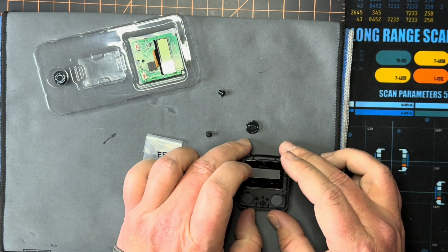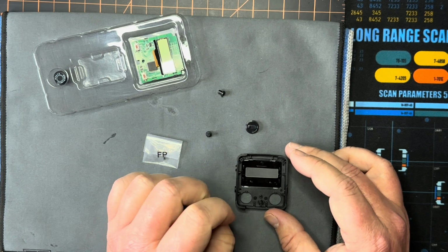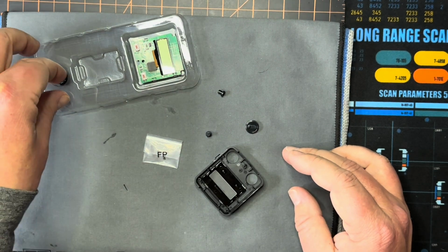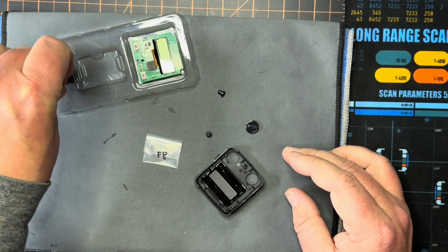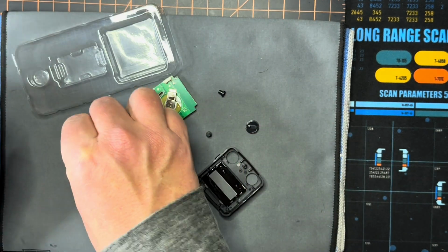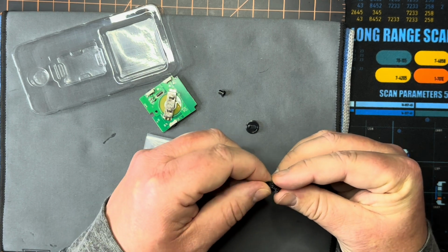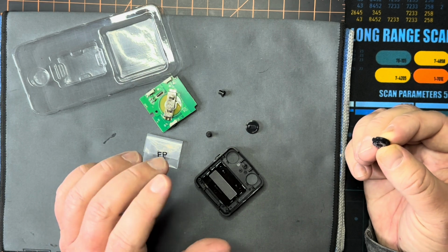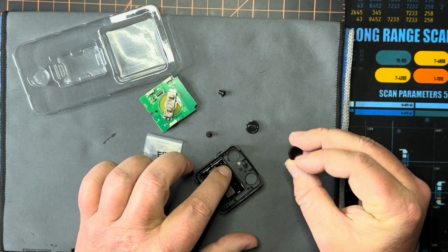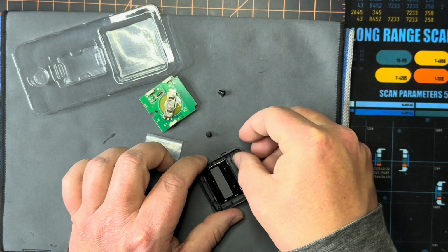So without further ado, we're going to keep it flipped upside down, and we're going to take 45E, and since in the picture it's showing like this, 45E is the one here that looks like it's got, I don't know, like a speedometer on it or something. So we're going to take that one and put that in there. It doesn't say which way it has to go. It can go any old way. But believe it or not, there is a little notch right here, so it prevents you from putting it in the wrong way.